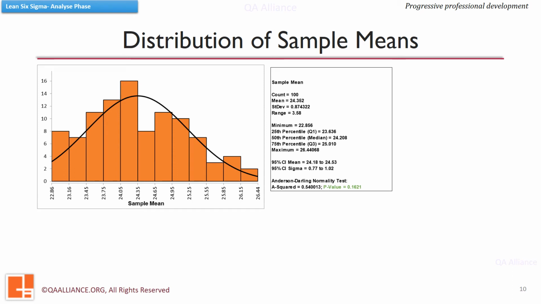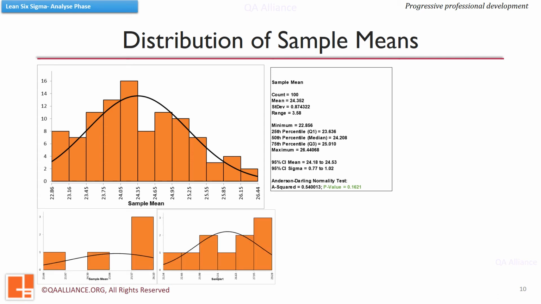Just to recall, we know that if the p-value is more than 0.05, the data are normal enough for most statistical analyses purposes. We can compare the distribution of sample means with the histogram of one sample with 10 individual observations, and also with sample means where the sample size, n, is equal to 4. We can see that as the sample size n and number of trials, that is, the number of sample means, are increased, the distribution tends to normality.